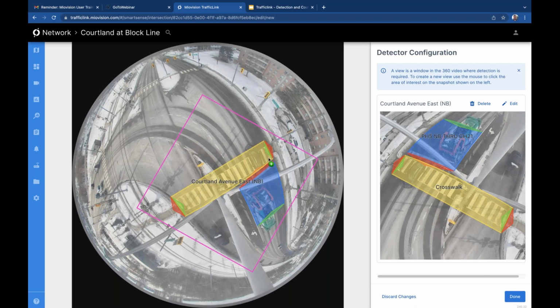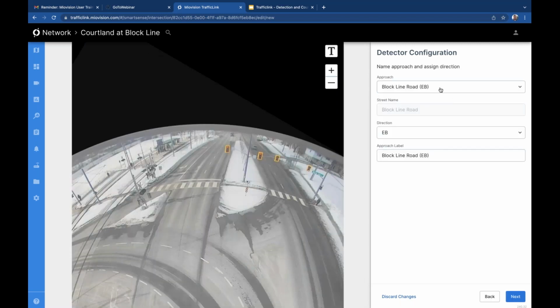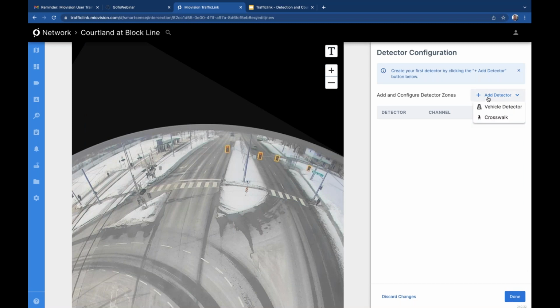So we would go ahead and do the exact same thing for the southbound here, as well as the eastbound. So I'm going to do that fairly quickly so we can go ahead and get through to the turning movement counts, because I know we are running a little short on time. So I know this is our southbound. We'll create a detection zone here.